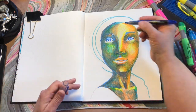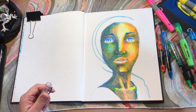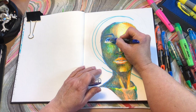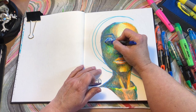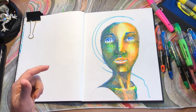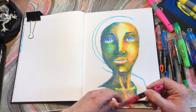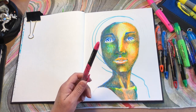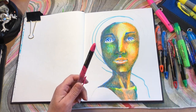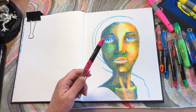So... her lips and her eyes. So we have a nice coat of this blue. But we need some shadows in her eyes. Now I haven't used... I gotta watch how much now is on my finger. I got a water jar over here. I'm trying to get some of that excess off my finger.